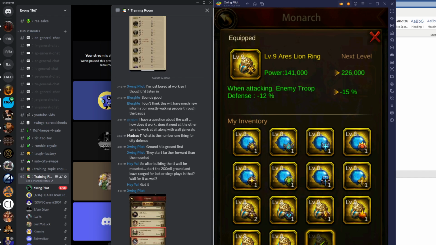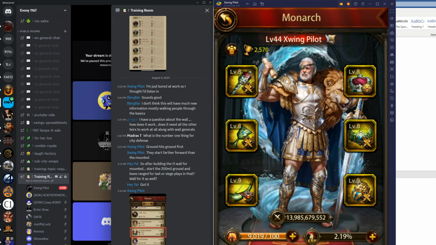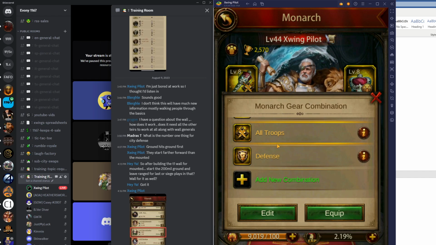And same thing for the rings. You want to debuff. I debuff all troops, but you can debuff siege defense or ranged defense. If you're small enough and people like to try to solo you with ground, then you would debuff the enemy ground defense. Any questions on the gear sets? Again, you want one for each type, but you also need an all troops and a defensive set.